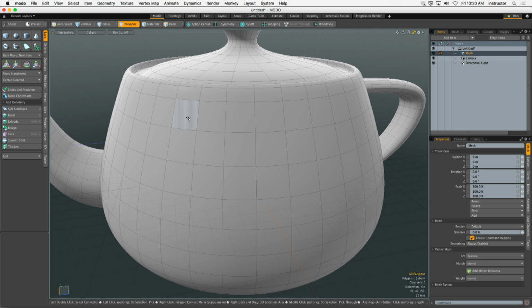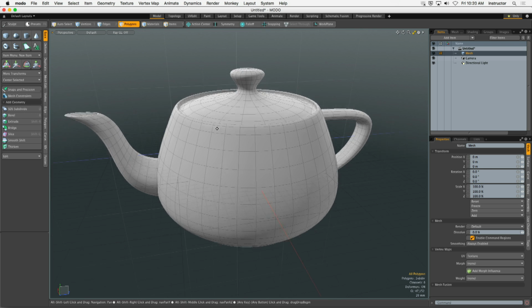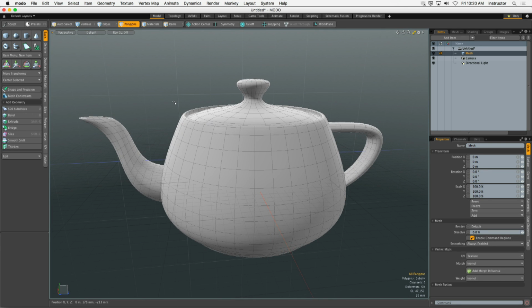From time to time, you're going to want to select big swaths of things, whether it be polygons or edges or even items here in the not-too-distant future. Individually selecting and clicking on things may not be something that you want to do. So let me show you a really great alternative to our selection system that will speed up selecting big groups of components inside the scene itself. Believe it or not, it's the right mouse button. If you right mouse button and drag, you'll get this little squiggly line, or it may be a box on your screen. Whatever shows up on the inside of that lasso selection, as it's called, is going to be selected.